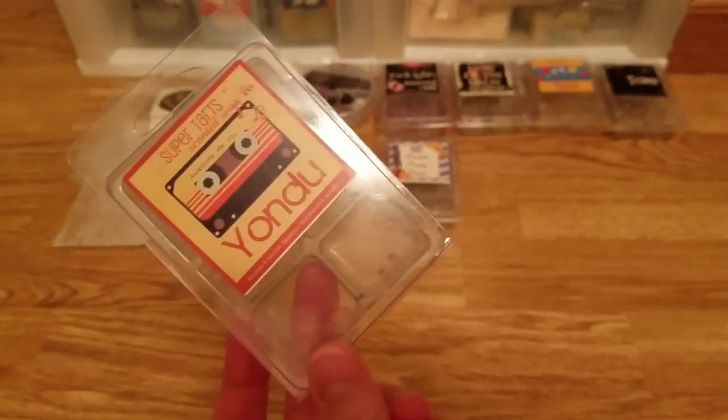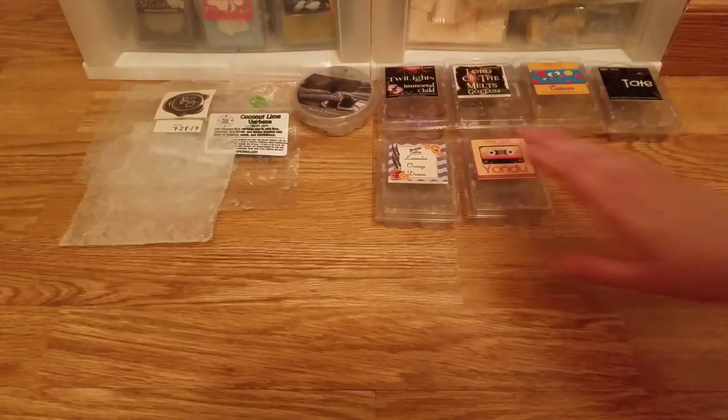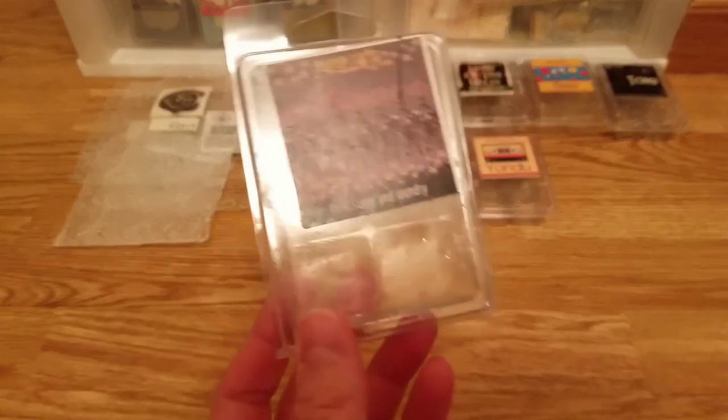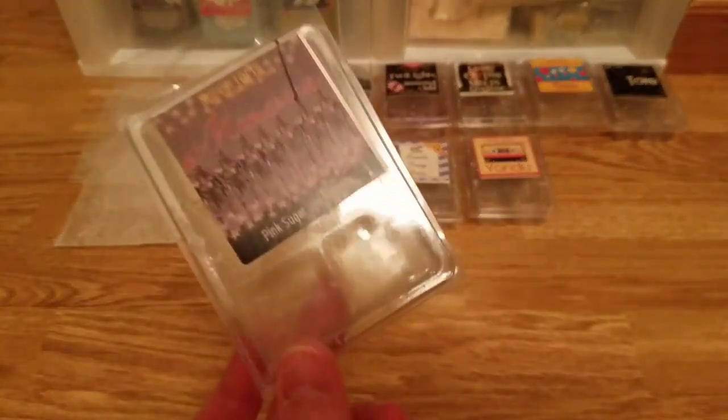This isn't a favorite, but I do like it. I think it's a decent scent and it has a good throw. So it's successful in my eyes. And it's a nice pleasant fruity scent. I just have a ton of fruity scents that I need to get through.